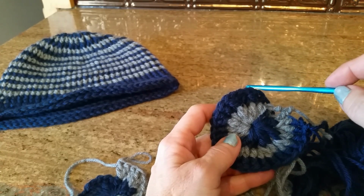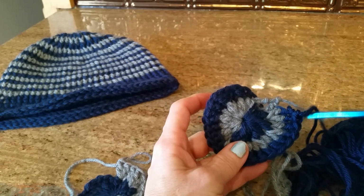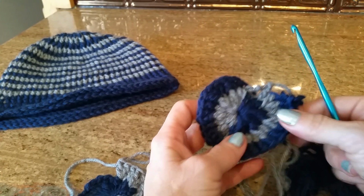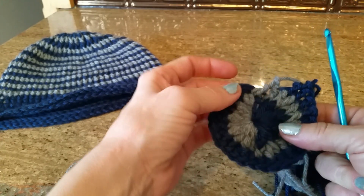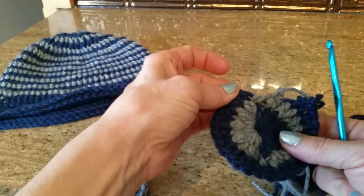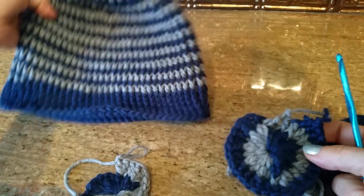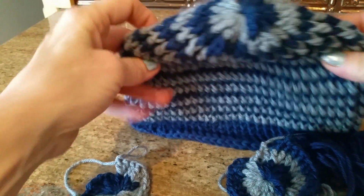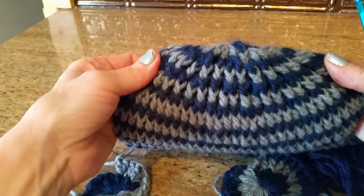And then when you get back to where you started your 1-2, you're just going to go around with the front post double crochet to even it out. And then again, you're going to do your 1-2, 1-2, 1-2, and then you're going to even it out again. And so you're going to have it like that.